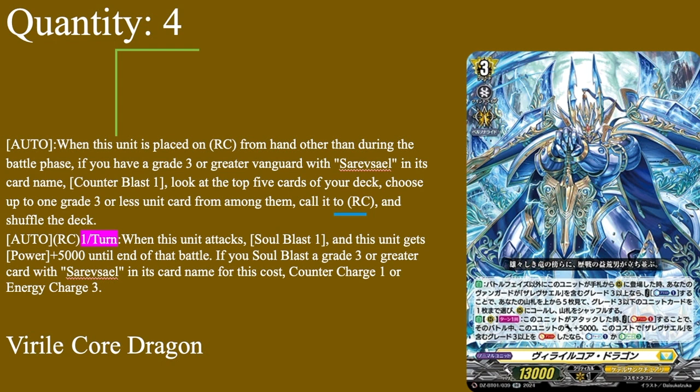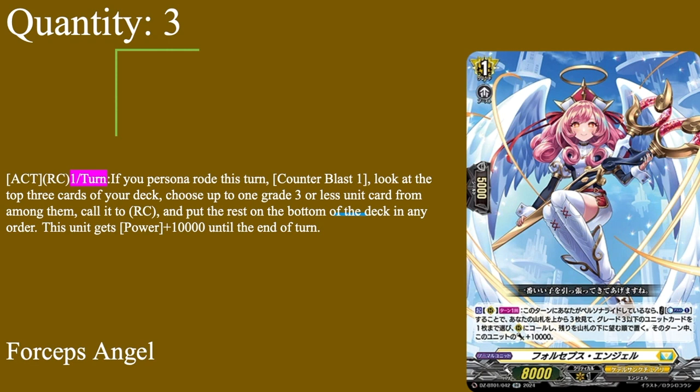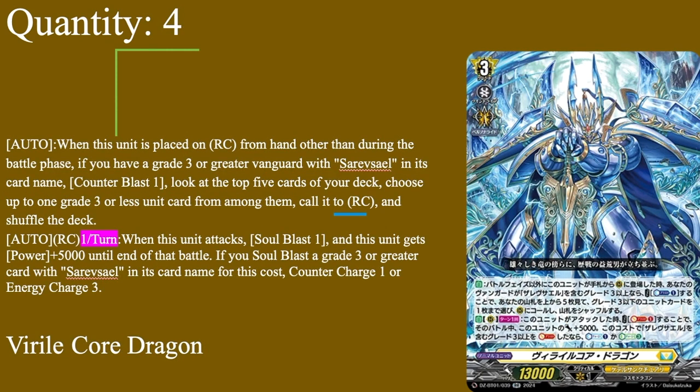If you have a grade 3 or greater Vanguard with Sarevsael in its card name, and counterblast 1, look at the top 5 cards of your deck, call 1 grade 3 or less unit card from among them to rear guard circle, and shuffle the deck. Again, this deck typically has a full board, so like Forceps Angel, I'm basically either not using that skill or I'm using its CB just to dig and call something over another rear guard, and that's it.